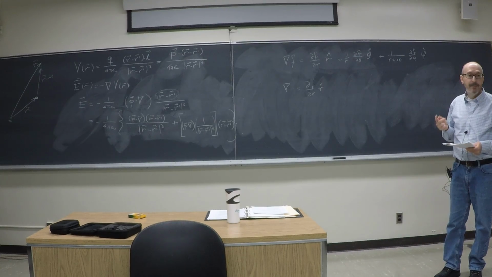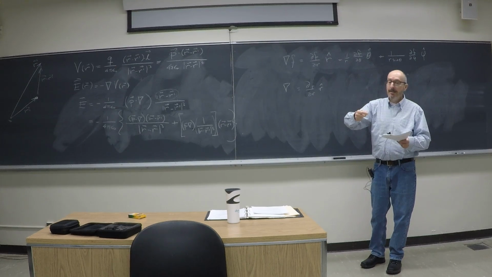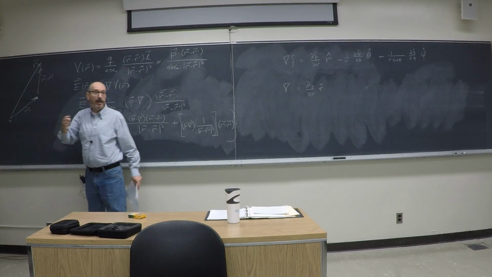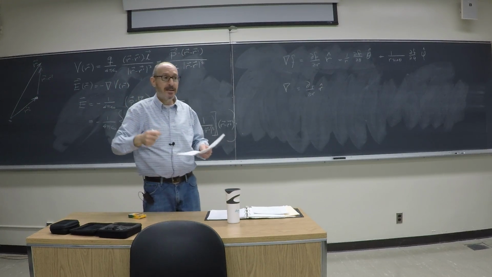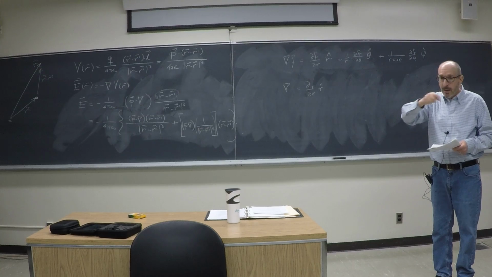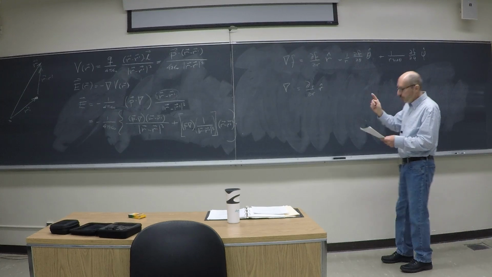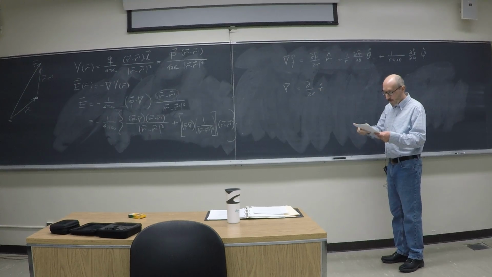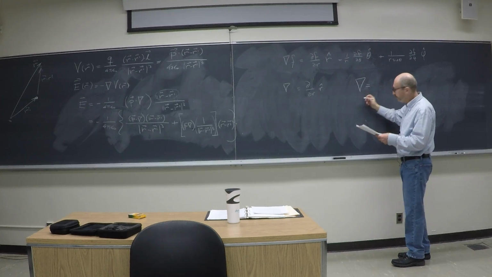Okay, once we understand that, the meaning of r is simply the distance between the source and the observation point. I don't care if I call it r or I call it r minus r prime, because the physical meaning is that difference, okay? I'm just talking and explaining intuitively what's going on. Of course, you can do it longhand and prove exactly that it works. But, okay, so what I'm going to do now is change this expression to a form that is useful for us. I'm going to consider this form of the gradient.